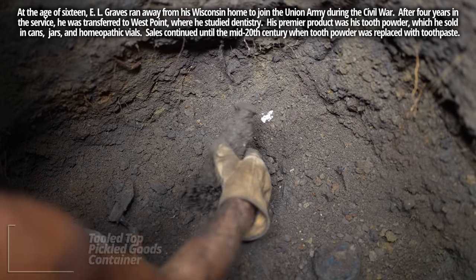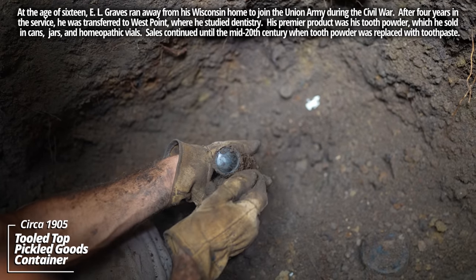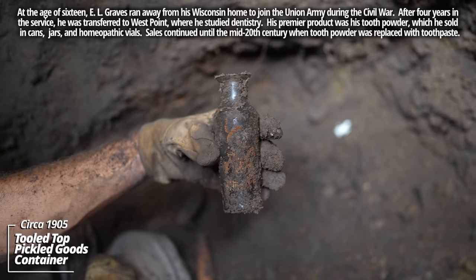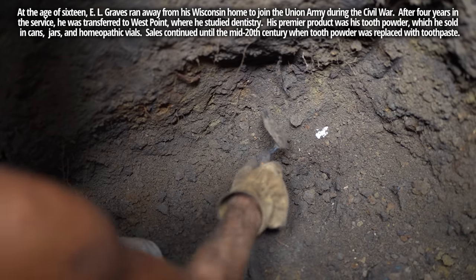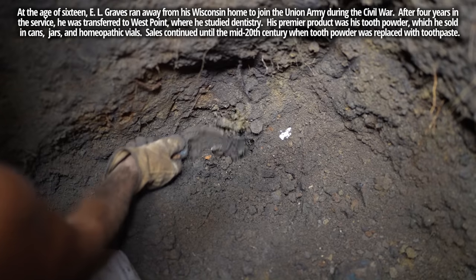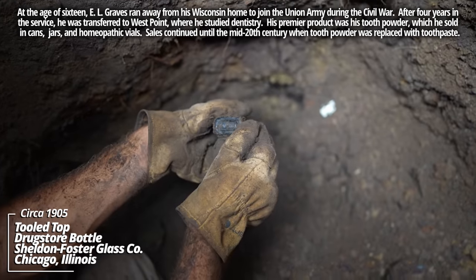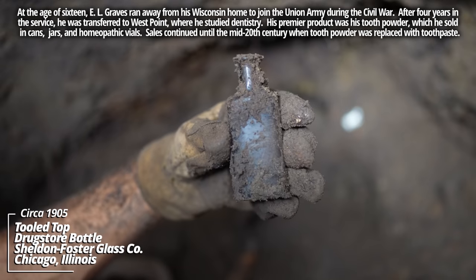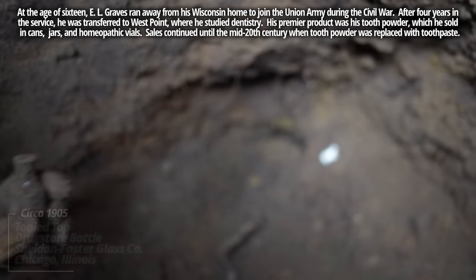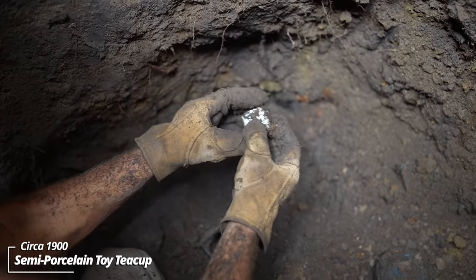It's sketchy being down here, though the ground is hard packed. Looks like we have a pickle bottle — a preserved bottle of some sort, capers or pickles in it. And maybe the lip of a prescription drugstore bottle. A prescription bottle, Sheldon style — no drugstore name embossed in the glass.